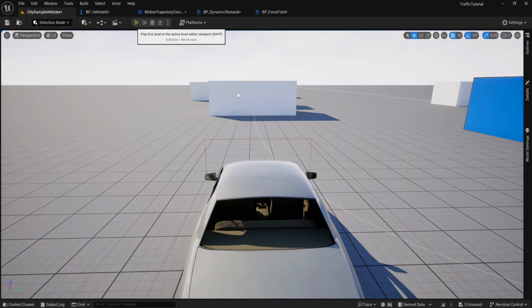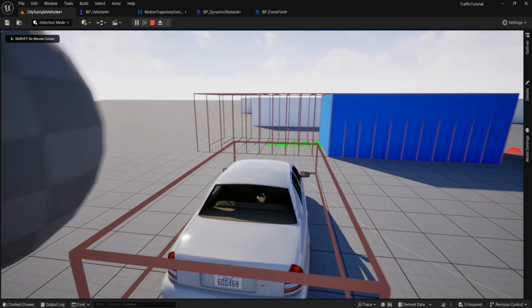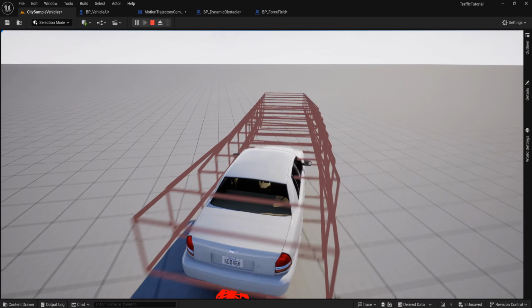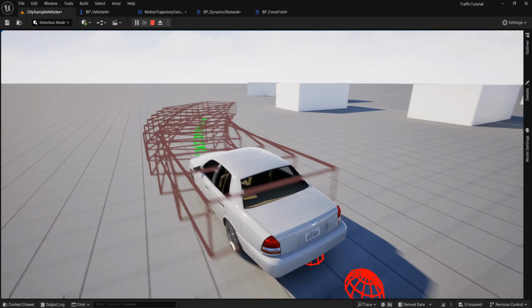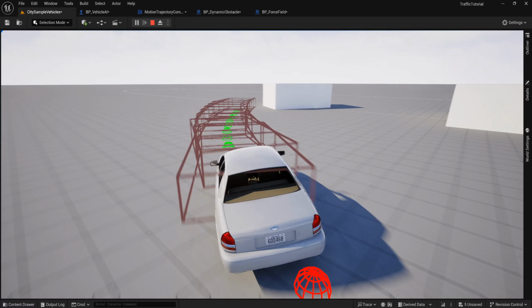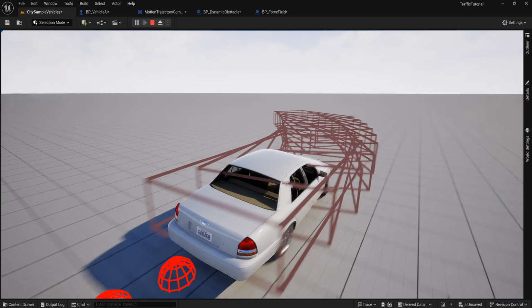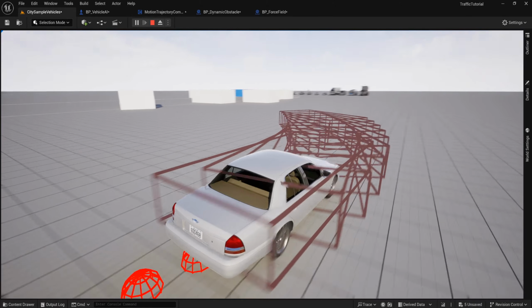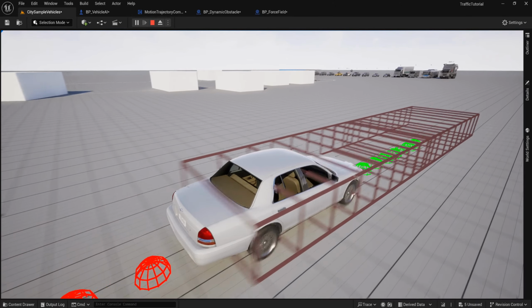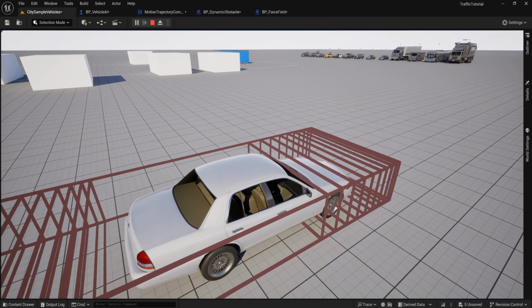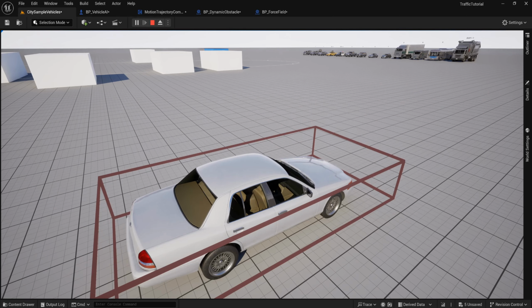Let's play test. And we have the vehicle that has this box. When we stop, the vehicle doesn't move too much.